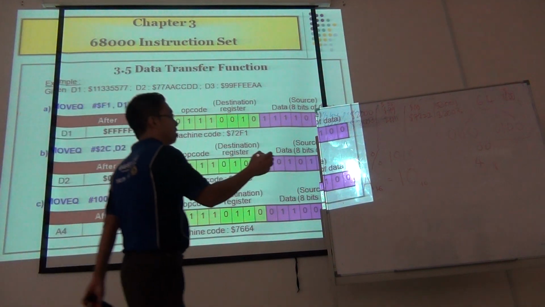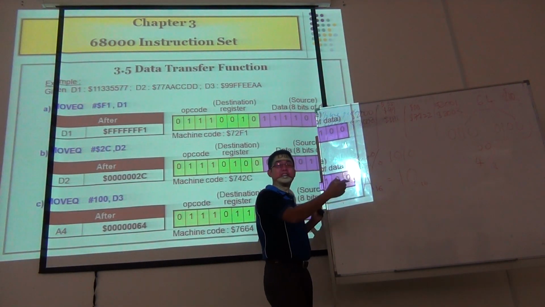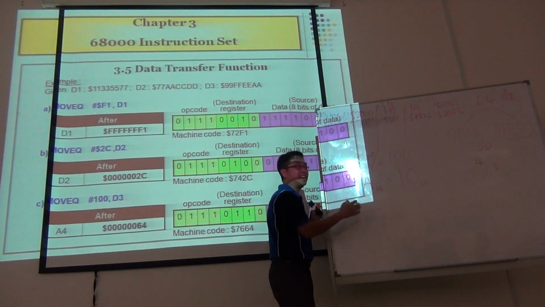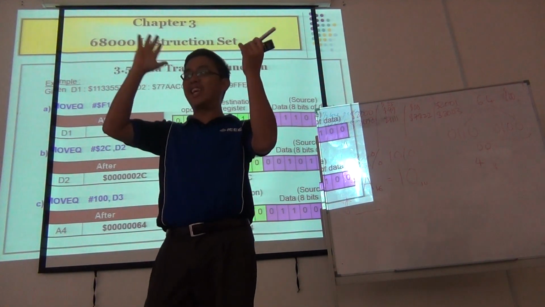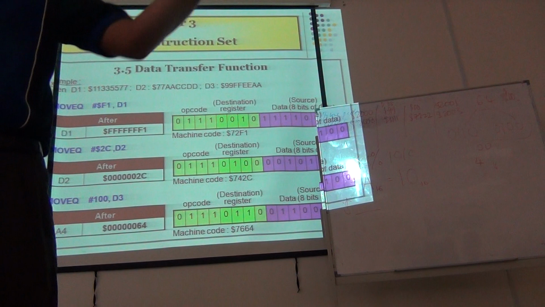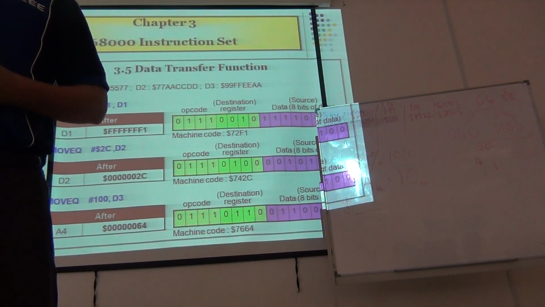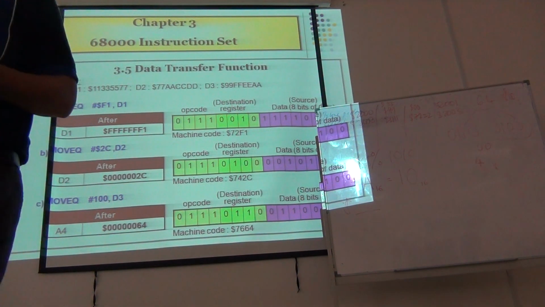Okay? Hash dollar sign is a number. Dollar sign number is the memory location. So you have to clearly think about this. Where do you want to go? Memory or register or this one? Make sure that you know. Okay, ada soalan? Are there any questions that are very hard to understand?